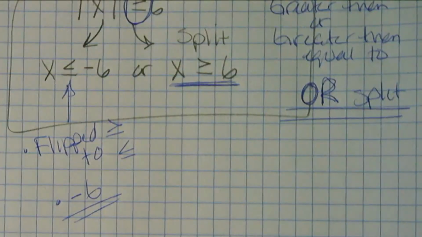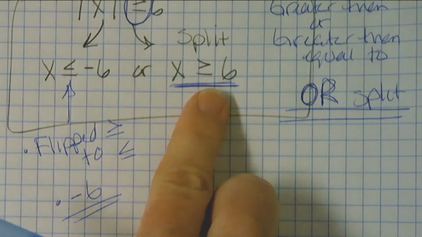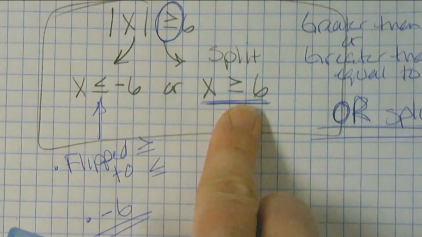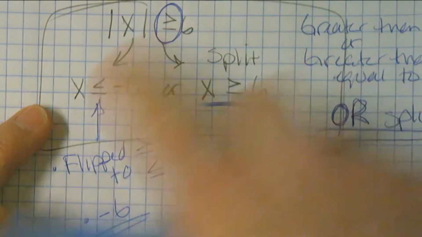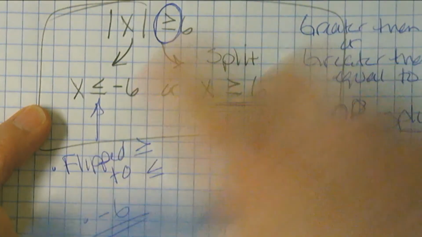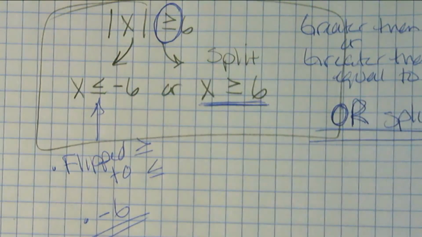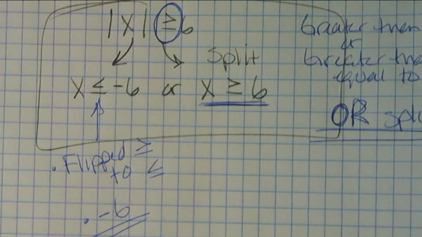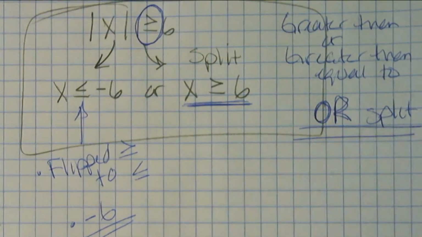So yes, Joseph, that is the pattern. One of them is going to be exactly the same. The other one is going to be x is less than or equal to, and then that negative 6. Because my two possibilities for my absolute value of x are 6 and negative 6. All right, we already knew that. But this is an or. So all my values can either be less than that negative or more than the positive. So this is an or when we have a greater than or equal to.